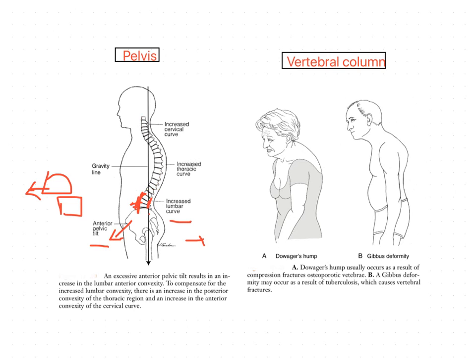So the internal forces which are going to affect here: we can see the stretching of the abdominals and shortening of the iliopsoas muscles in the excessive anterior pelvic tilt. So this is what happens due to excessive anterior pelvic tilt. We have seen that some of the changes occurring in this segment also lead to changes in the remaining segments. Now we are going to see the changes in the vertebral column.